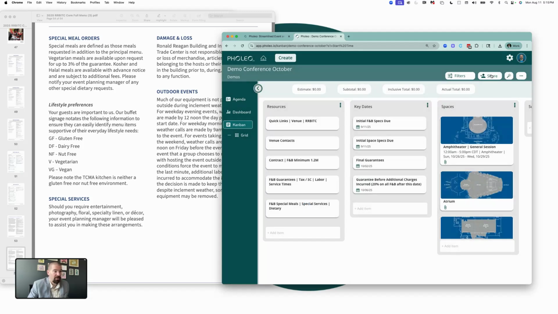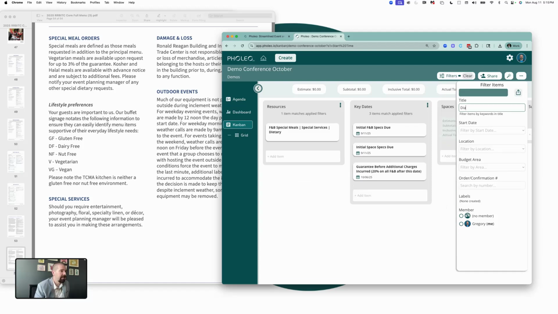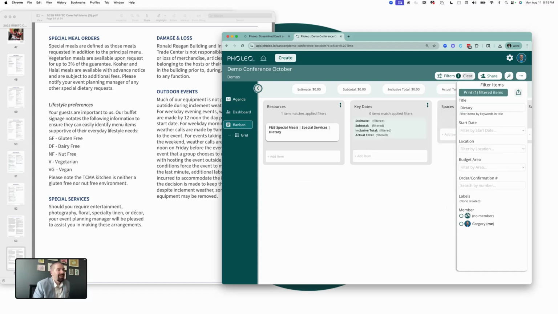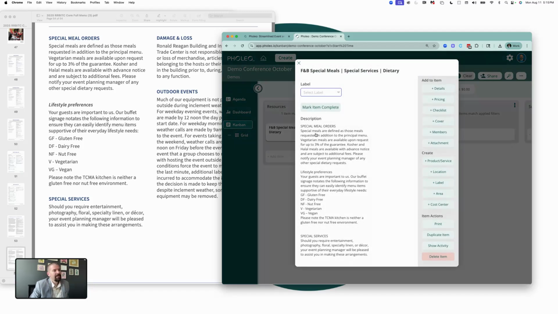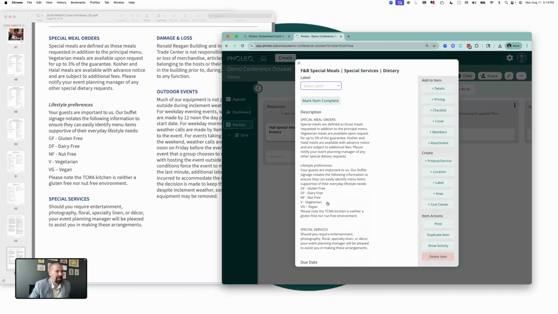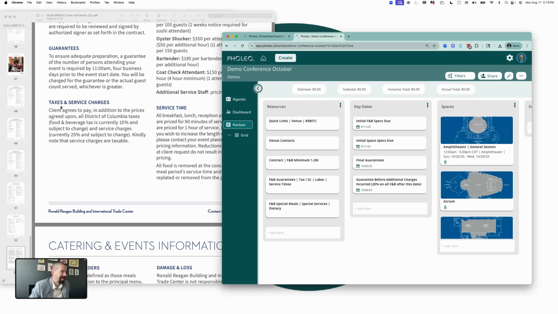Now, when I'm on a call with a client and they are saying, how is the venue going to be labeling for dietary? Well, I don't have to remember any of that information, nor do I have to really look it up because all I need to do in my Pholeo is search the key term dietary, click in here, and lo and behold, I can copy and paste this into a Slack message. It is always a click of a button away, right? So I'm building yet another resource that is extracted out of a 60-page document that is easy to reference back to. Now, let's go back to taxes and service charges.